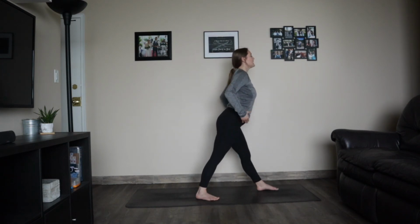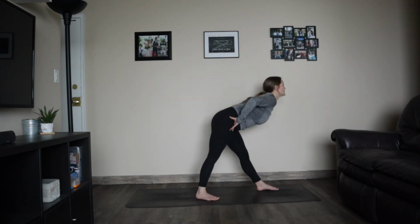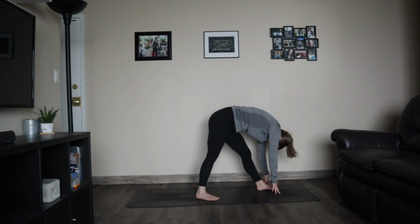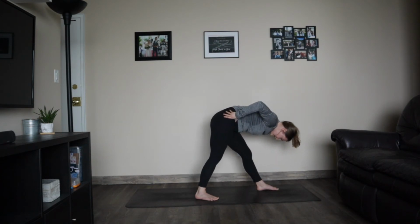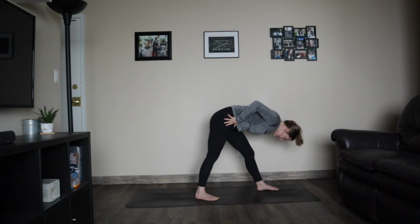Begin to hinge from the hips back into plank pose, now on the left side. Again, make sure that your hips are equal, that they're even, and that the left hip isn't trying to sneak forward.